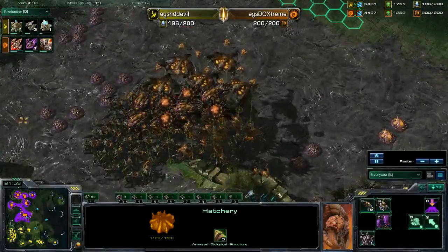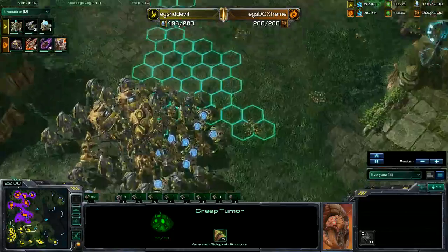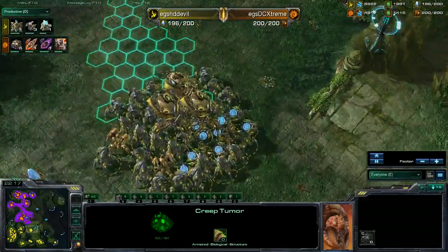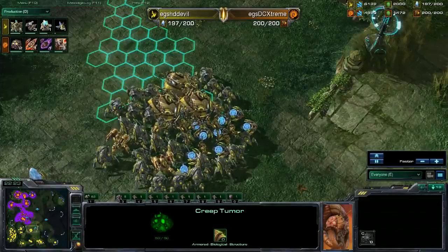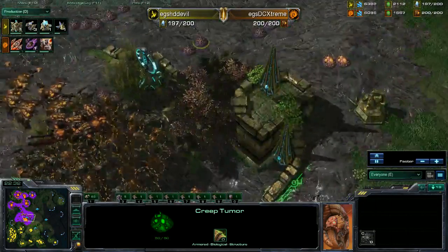We have Brood Lords now. Brood Lords, Overseers, Roaches, Hydras. Do we even have any Zerglings at all? Do I see Zerglings in this army? I do not. Meanwhile, the Protoss army looks like Sentries, a couple Zealots, a lot of Stalkers, 3 Colossus in this army, and an Immortal is in there too.